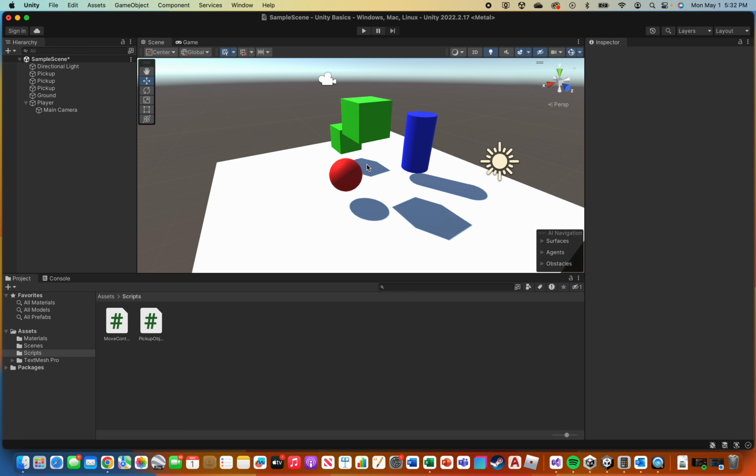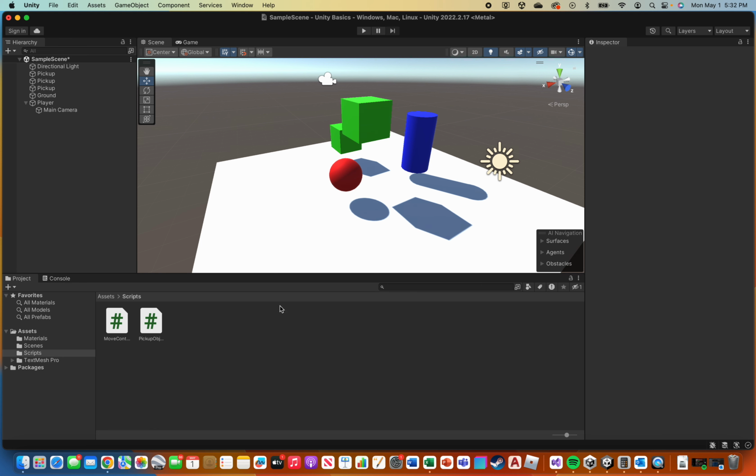normally in a game, if you're building a game that has pickups, you want to keep track of the objects that are being picked up, generally, whether that is a score or whether it's items in your backpack or your inventory or whatever. There's usually some reason why you would collect objects in the first place. If there wasn't a point to collecting objects, nobody would bother doing it. So what we're going to do is create a variable that will keep track of how many objects we have picked up.